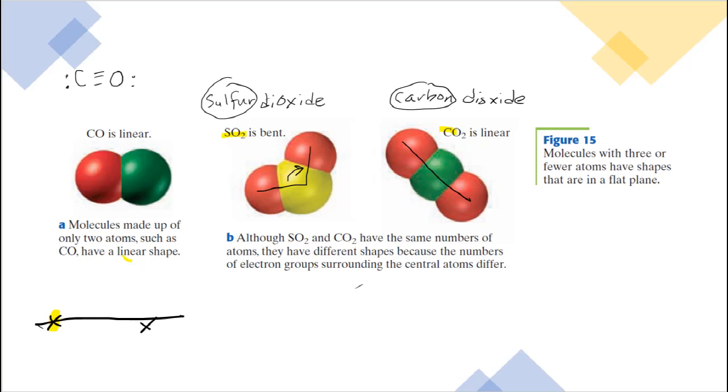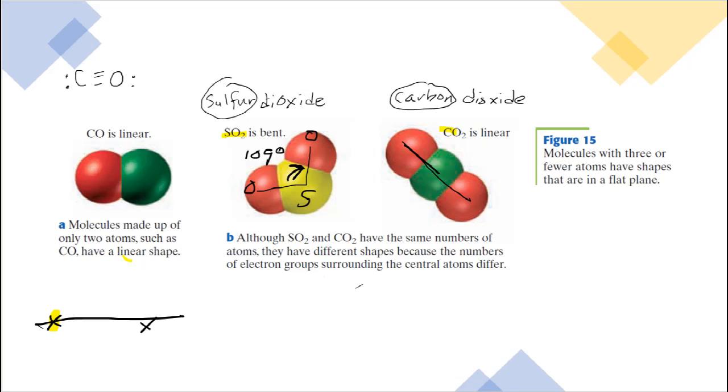Here's another example, sulfur dioxide. It's got a sulfur in the middle, and then it has two oxygens. That's bent. If you look at it, the two oxygens are at an angle compared to the sulfur, and you can determine this angle using geometry. I'm going to guess roughly it's 109 degrees. Here's another example, carbon dioxide, but it is linear.